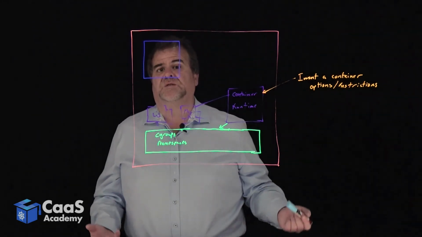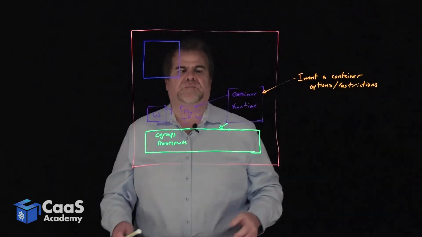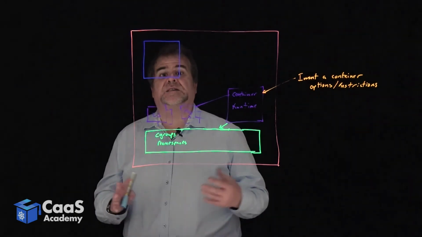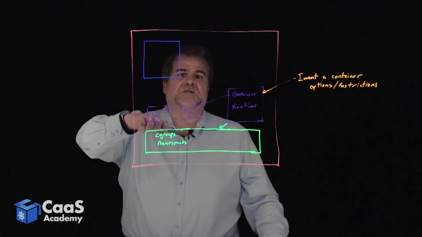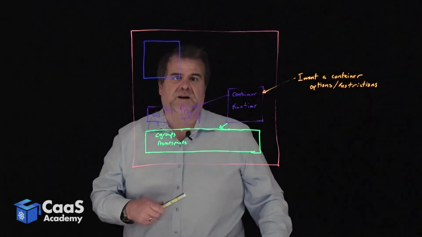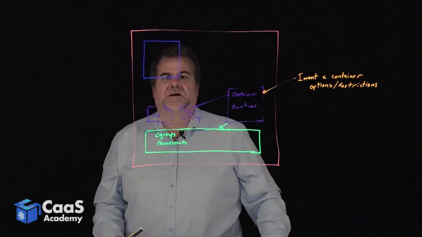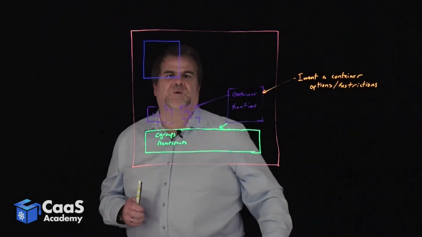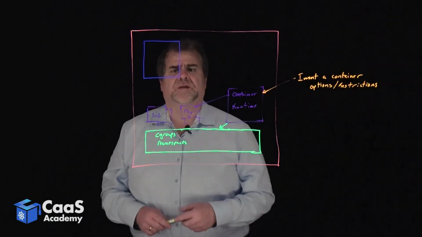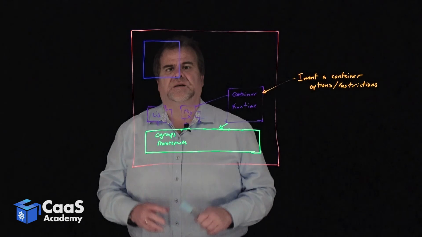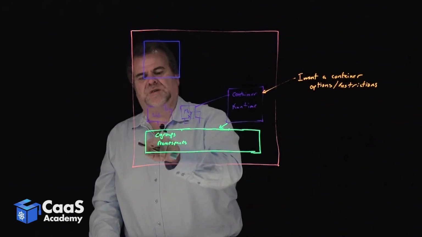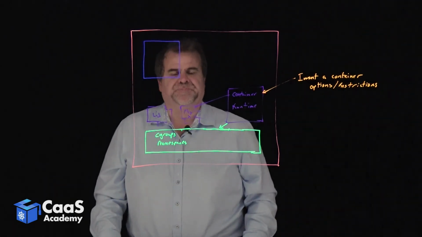It has its own file system root, independent of the host, so it has its own file system tree. It has its own networking namespace, so it has its own networking stack. So as far as the rest of the world is concerned, this is a different node than the host. It can't talk to the host over the network unless the networking process, which we've talked about earlier or later, depending on what order you read these things in, allows that connection or denies it. So basically, I now have an isolated sandbox. And again, that's done by using things like C groups and network namespaces in the kernel.